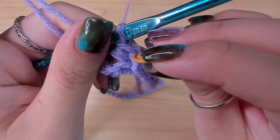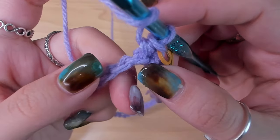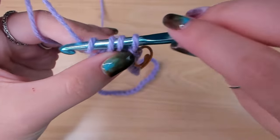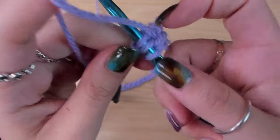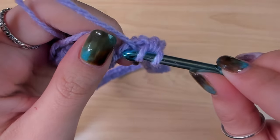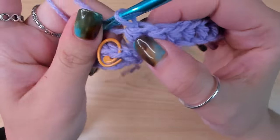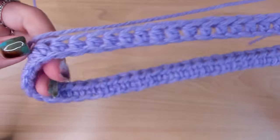You can mark this stitch — this is the very first stitch. That's the stitch we're going to use for the whole pattern. Yarn over, insert your hook in the next stitch in the back loop, pull up a loop, yarn over, pull through three. Continue doing this all the way to the very last stitch. If you're not sure which one is the last one, you can count your stitches — this is number one and this should be number 66. Now we're going to join in the round in the very first stitch again — make sure your row is not twisted.